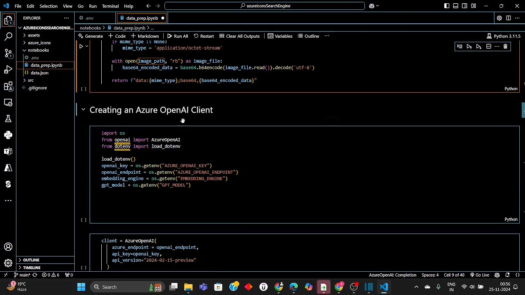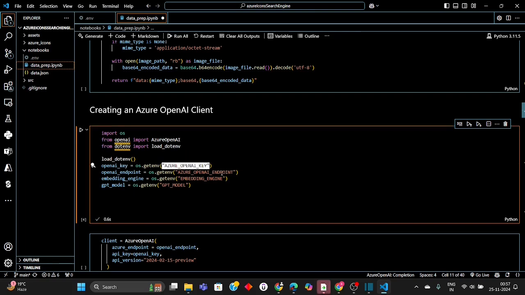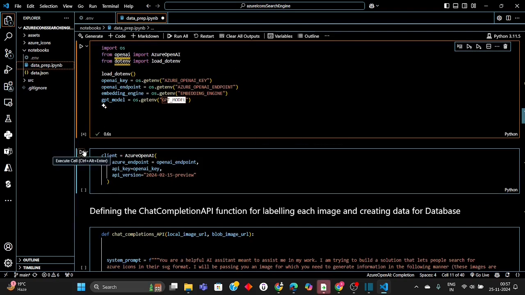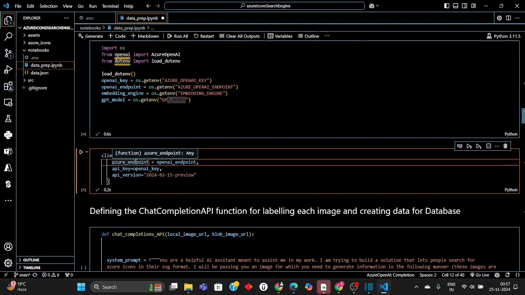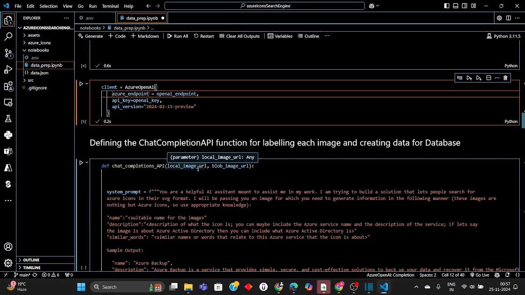And then we need to send these images as local URLs to the Azure OpenAI client, right? So first of all, we need to create an Azure OpenAI client that lets us connect to the Azure OpenAI resource that's deployed back into our portal.azure.com account. So first of all, with this, I'm importing the OpenAI key, the endpoint, the embedding engine name, the GPT model name from the environment variable file, and then moving forward, I essentially create this Azure OpenAI client that lets me connect to my Azure OpenAI resource and hopefully use the embedding engine and the GPT-4o engine essentially.